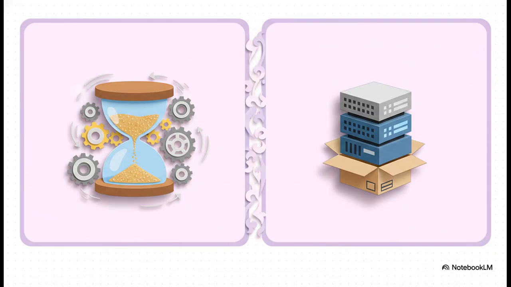And this really breaks down into two main things. You've got time complexity, which measures how much longer an algorithm takes as you give it more and more data. Then you have space complexity, which is all about how much memory it needs. For now, we're mostly going to focus on time, because let's be honest, that's usually the biggest bottleneck.